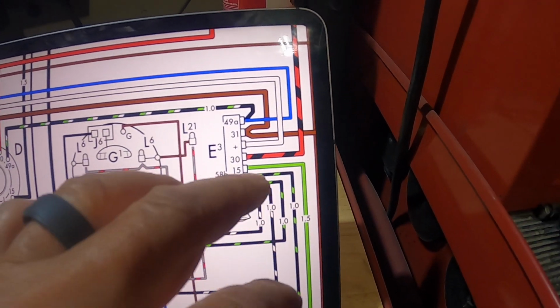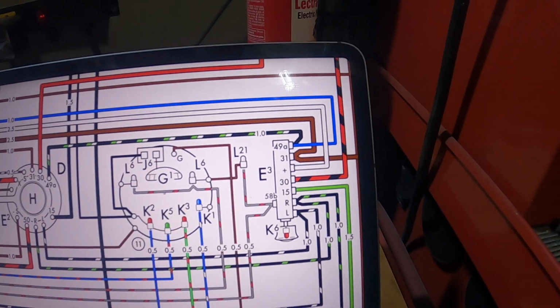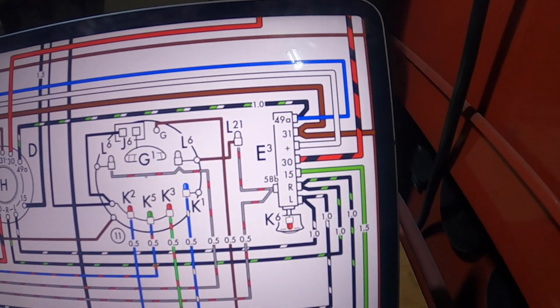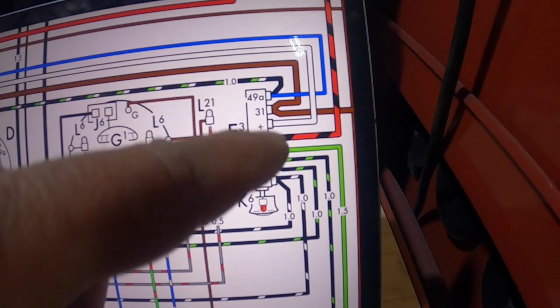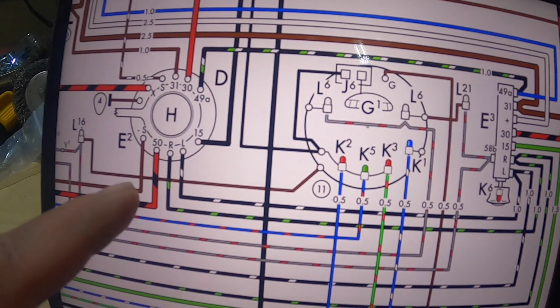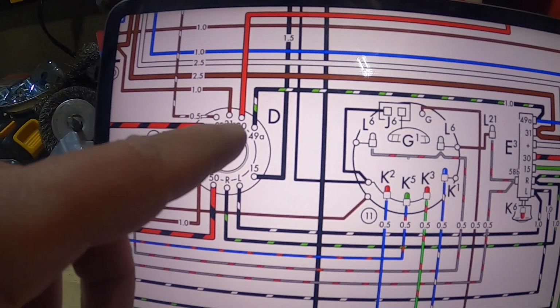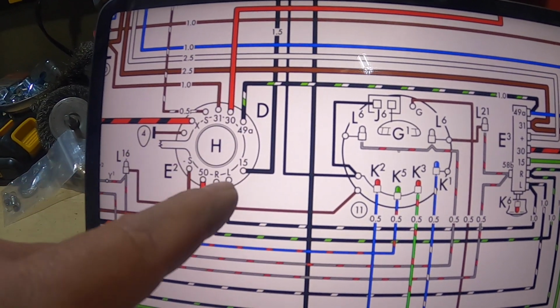I'll take some photos of the wires where they go, and it's always an easy way to do stuff when you tear stuff apart, take pictures of it, because there's so many connectors on here. And then put it back in, try left and right turn signal. And then if that doesn't work, then my issue is actually in the lever arm here, completing the circuit here.